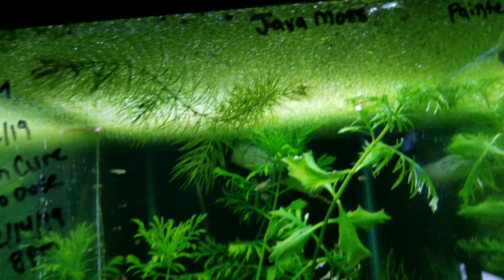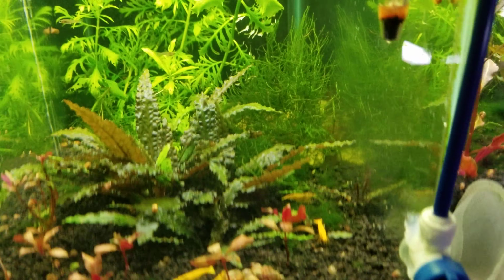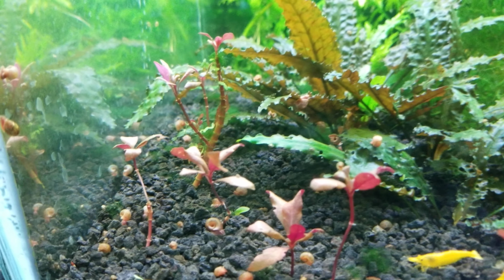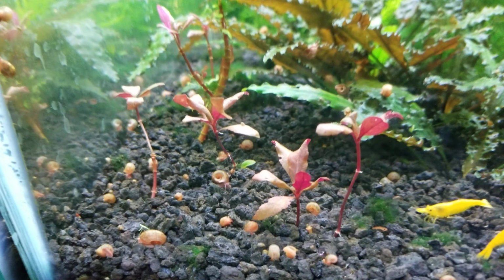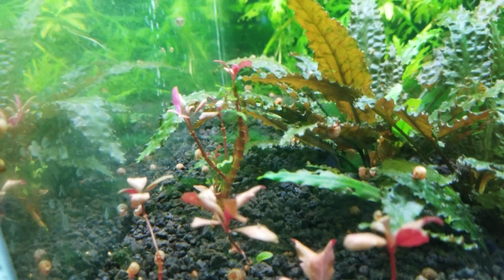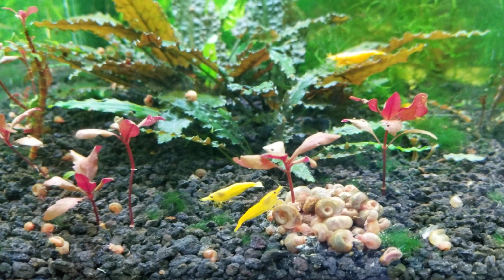Also in here, this hornwort, you can see this one I threw in at the same time as I put pieces in these ones. These ones took off, and this one just kind of stayed. Maybe it's getting choked out from too much duckweed, which is probably the case, but I can't really tell. Again, just like most of the other tanks that I have here, there's more of this AR cardinalis, and each one of these has a little piece of API root tab chunked up next to its root structure, and it's just starting to come back. We're starting to get new growth on this big piece here, and each one of these is starting to leaf out nicely.